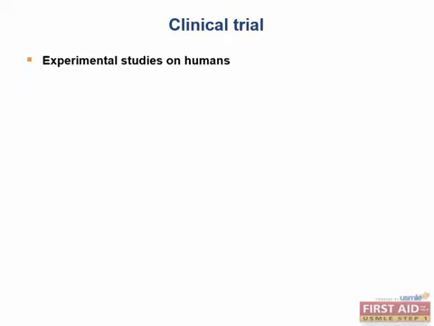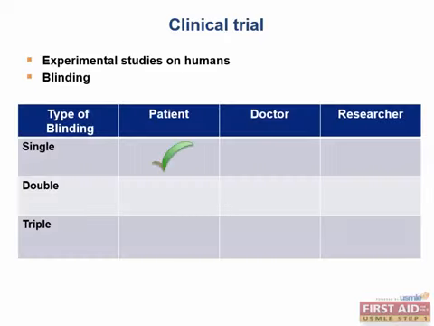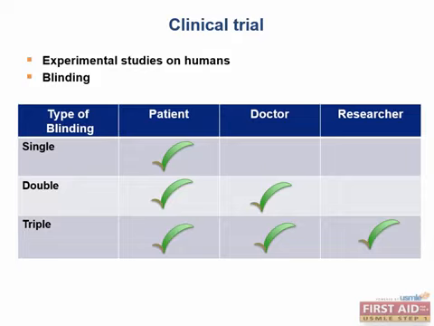So how can a study be blinded? Well, when the study is single-blinded, the patient doesn't know if the pill they got was the real drug or the placebo. However, the doctor and the researcher both know what the pill contains. In a double-blinded study, neither the patient nor the doctor knows if the patient got the placebo or the real drug. Lastly, in a triple-blinded study, no one knows, not even the researchers analyzing the data know which pill the patient got until after they've analyzed all of the data. More blinding results in less bias of patients, doctors, and researchers.